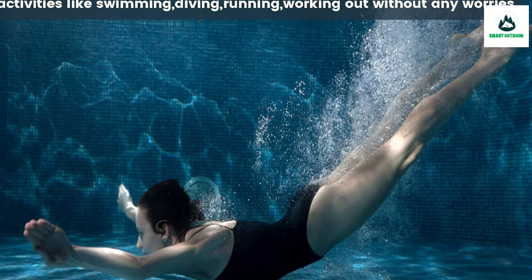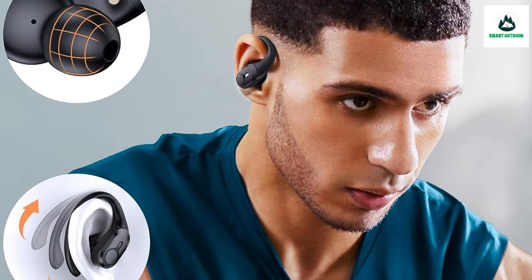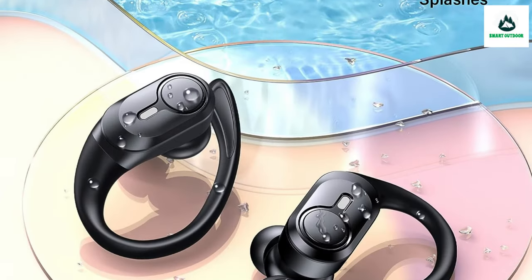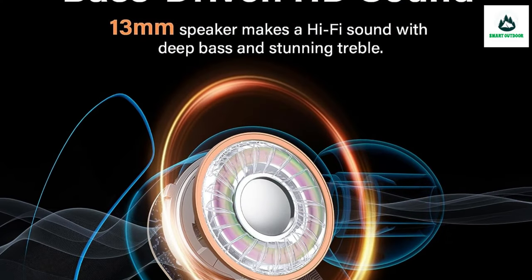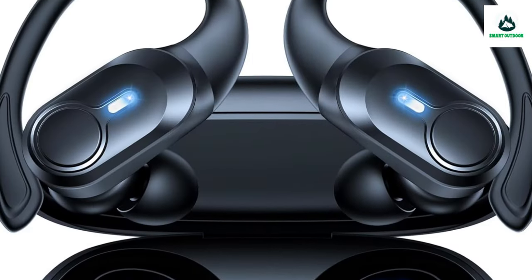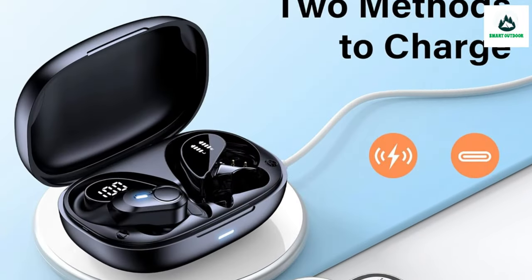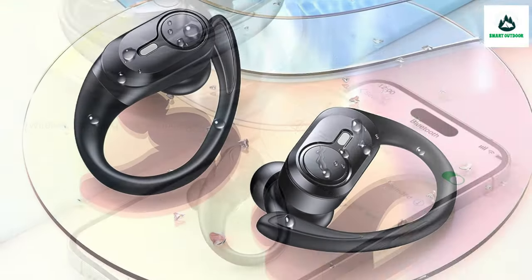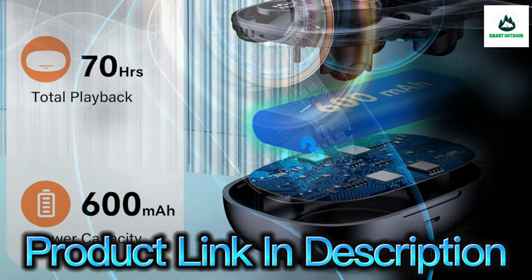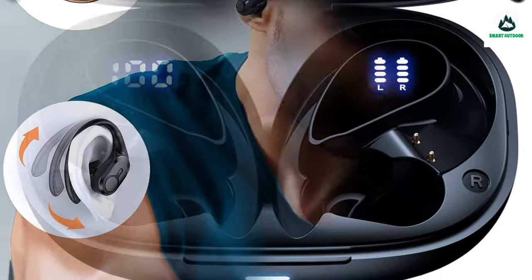Number 4: Baloxa Waterproof Headphones for Swimming — 70 hours playtime with dual power display. With a solid battery life, these Bluetooth headphones provide about 9 hours of playback per charge. The included charging case extends total use time to 70 hours by providing multiple additional charges on the go. An intuitive LED display tracks the case's remaining power in real time and the earbuds' charging status, so you're never caught off guard by a low battery. IPX7 water resistant.